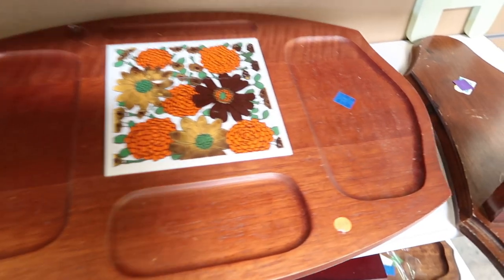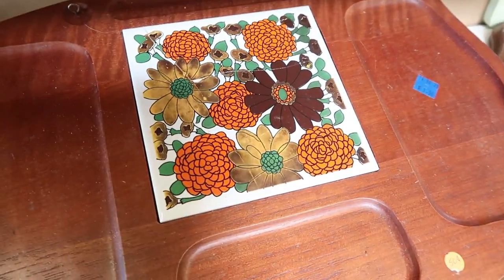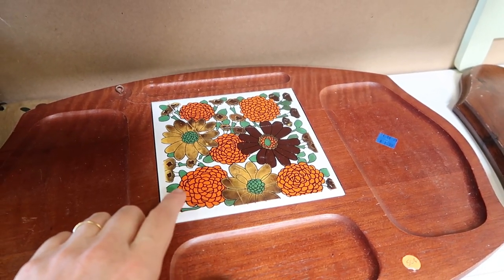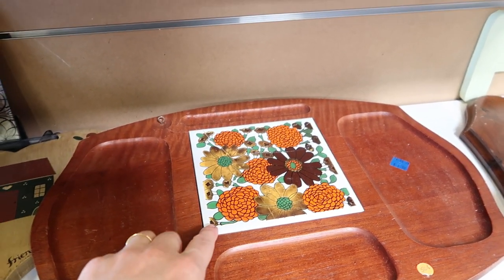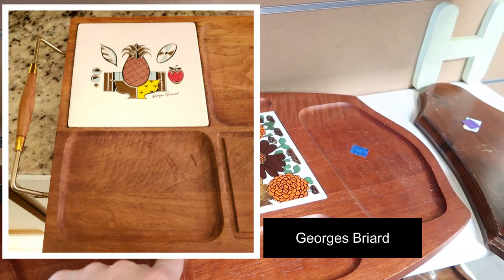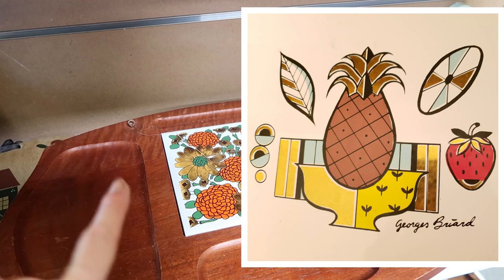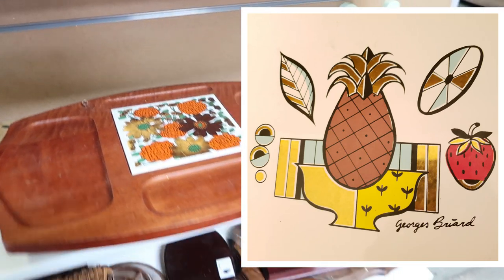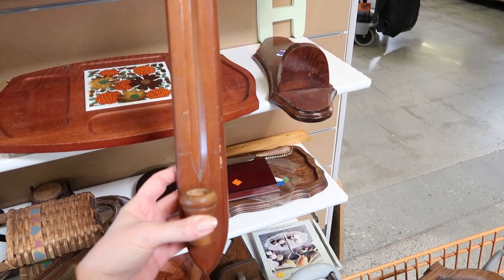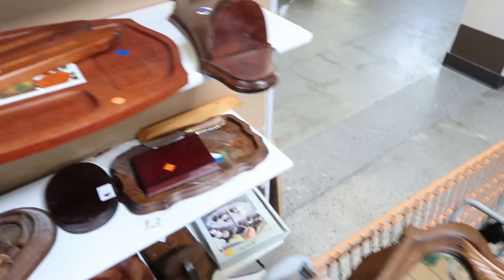Cheese board is super cute. I only want $1.50 for it. It is craft, and I have one that's the authentic mid-century one that was in every kitchen, and I can't remember what it is right now, but when I get home I'll try to show you the one that I have. Wall candelabras. I don't know what this is called right now. I'm blanking on everything. There's a ton of them.